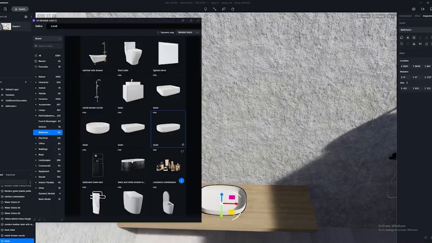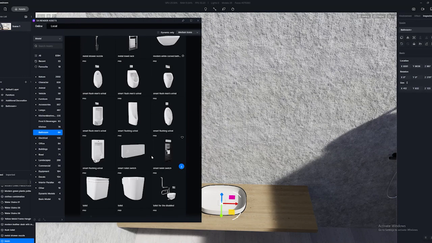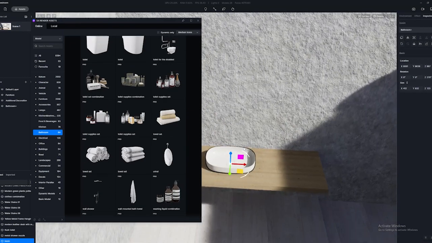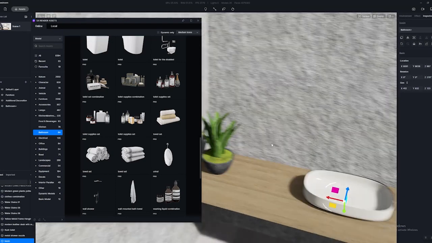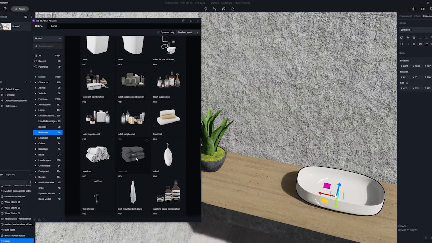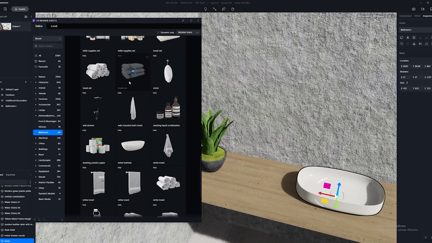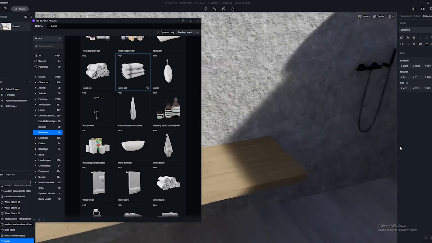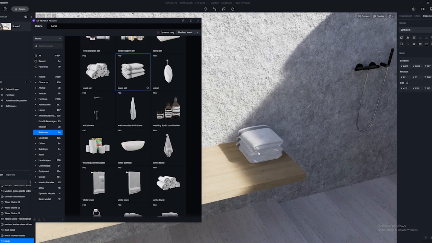All right. And then we're going to look for some assets here as well. So we want to add some decorative components here. I'm going to grab these towels and just place them to the left. Again, you can see that D5 is going to go and download these. Okay, let's go ahead and place our towels. Actually, let's place them to the right. And we can keep them closer to the actual shower itself. Let's place those there.